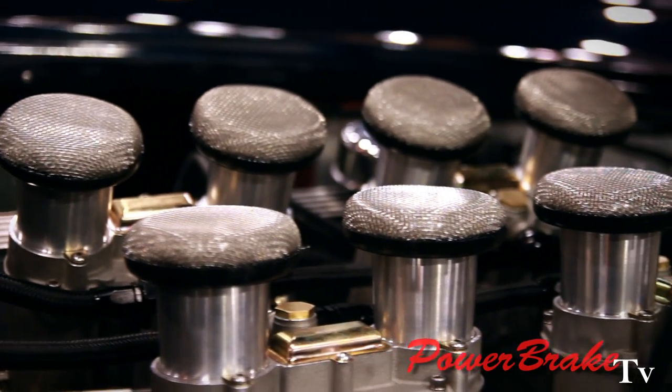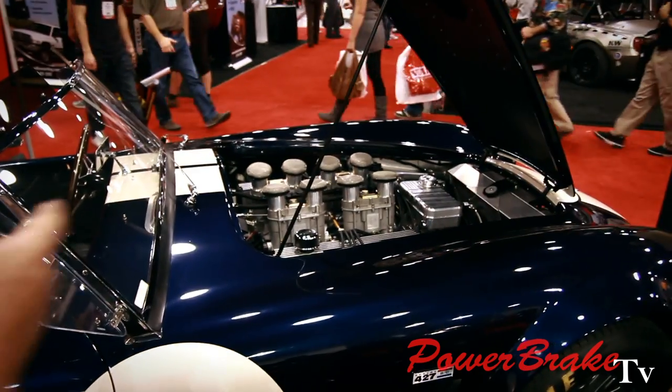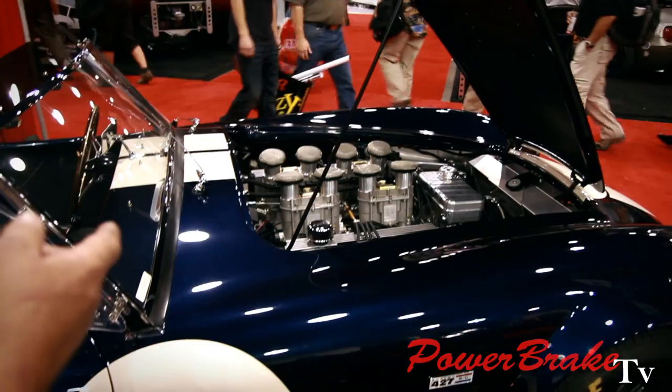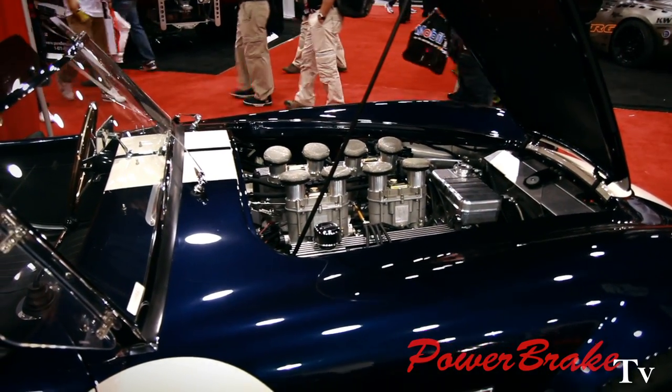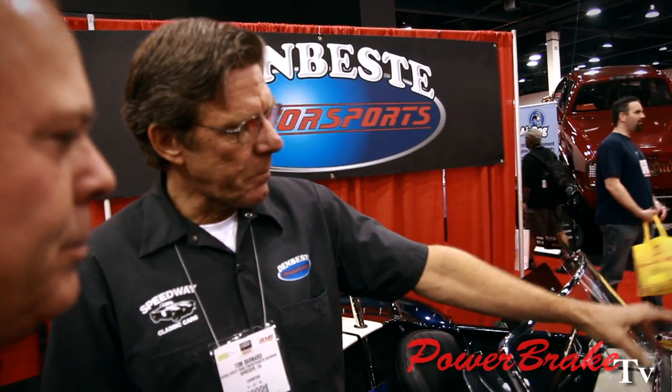There's no vacuum here that we can hook into for a vacuum booster. I've told this to Kinsler and all the other fuel injection guys who are making electronic fuel injectors out of old manual-style injectors — they have to actually drill the manifold. What we actually do is weld a plate underneath the intake manifold and run a port down from each one of the runners, because we need it for the MAP sensor for the fuel injection — for vacuum. It's actually not as easy to get vacuum as from a single carburetor setup, but it does work very well. That helps a ton.